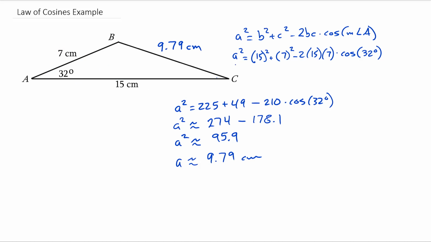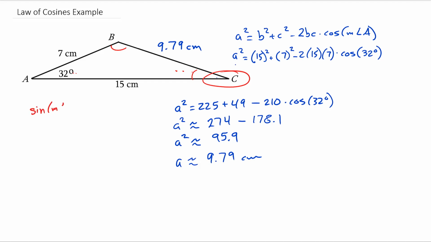So now take a look at what we know and what we still need to figure out. So we have all three side lengths. What we don't know are the measures of angle B and angle C. Now there's a few different ways we can go about figuring these values out. At this point, the easiest method is to use the law of sines to figure out the measure of angle C. And then once we know that angle measure, we'll have two of the three angle measures in our triangle, and we can figure out the third pretty easily from there.